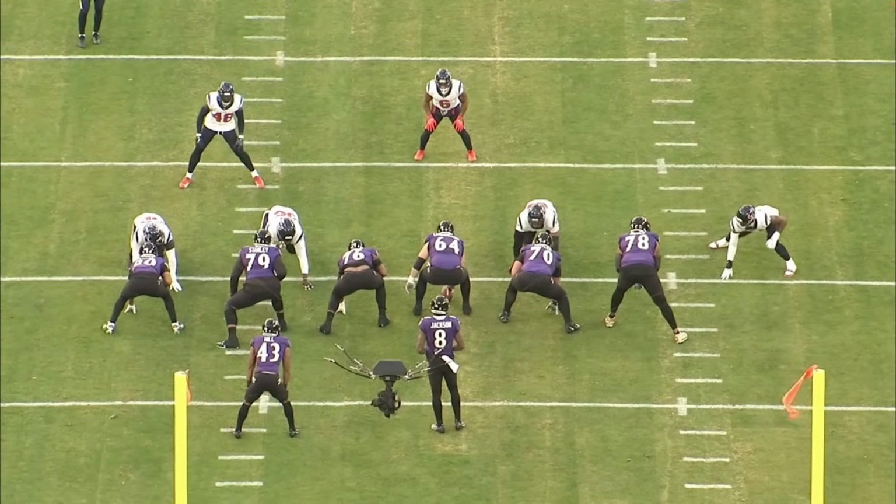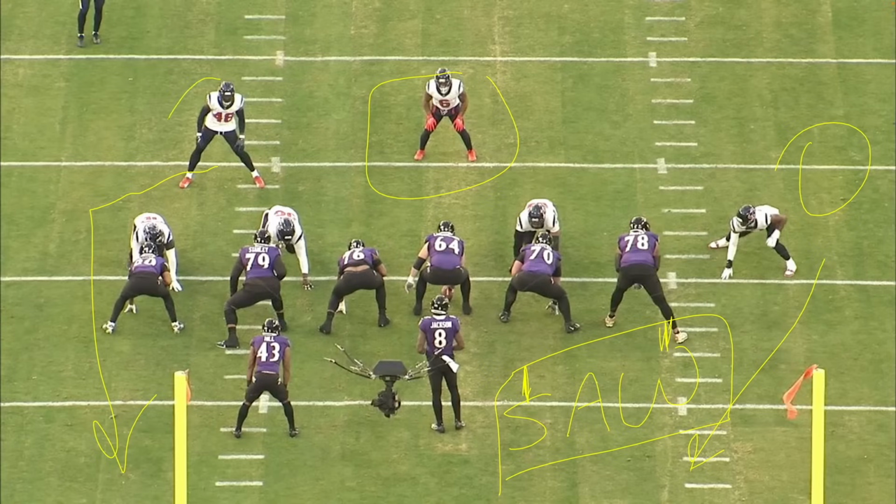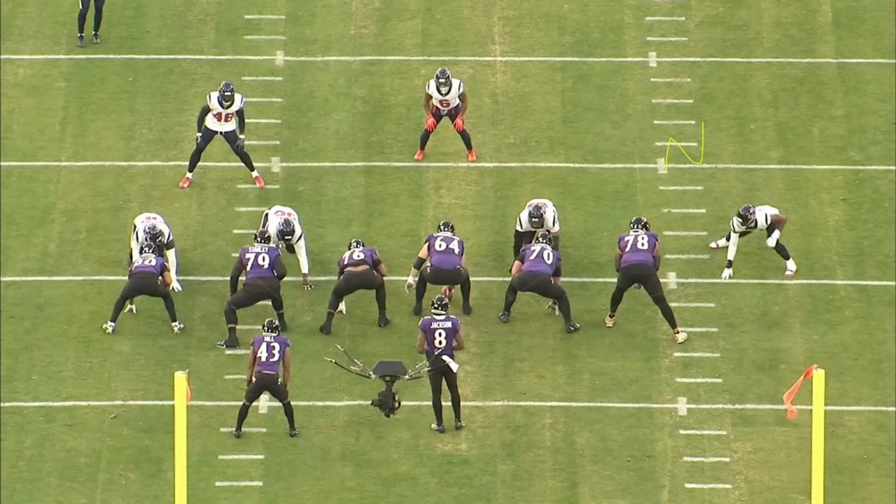See it from this view. Pretty good disguise. 48's going to end up pressure, and we call it a saw dog. This nickel is going to go, and we call it a SAW. The reason it's called saw dog is because it's Sam for the S and Will pressure. So this is the Sam linebacker because he's to the strength of the tight end, and this is the nickel Will. That's how we draw it and talk about it in defensive rooms or in offensive rooms. So they're going to go right here.